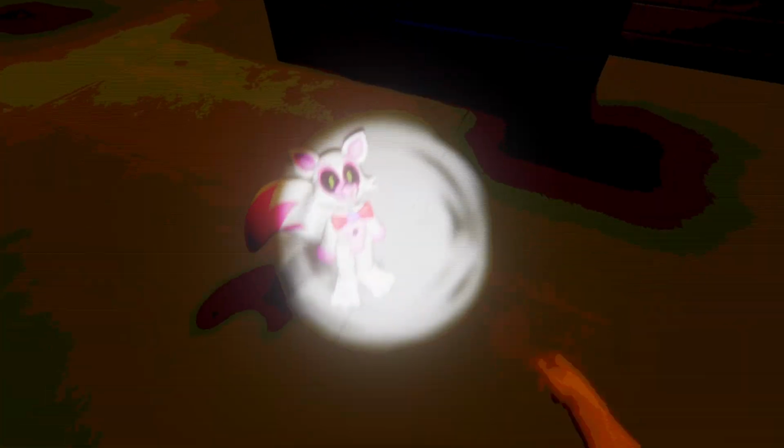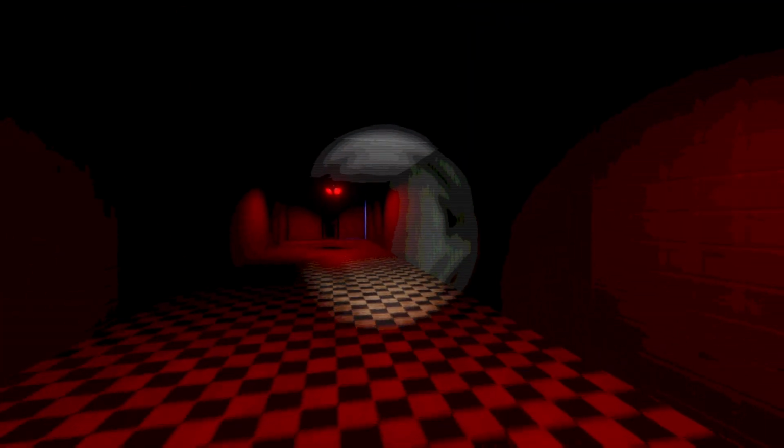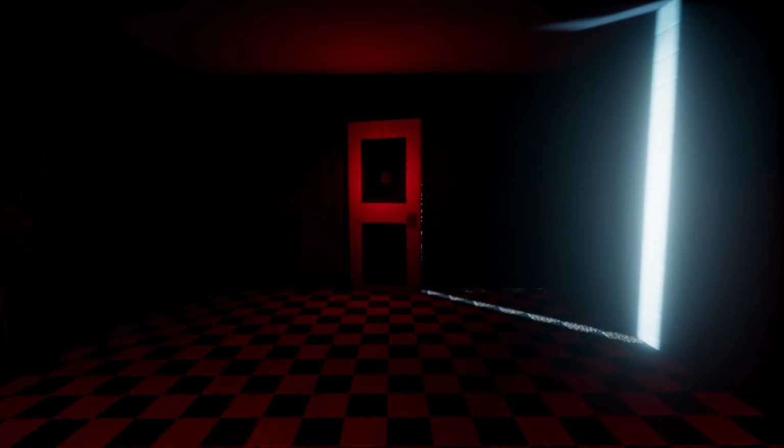It's getting brighter. We see the little guy. We leave him behind. We leave him behind because we're evil. You see some funny posters. You go over here, and you get the ending cutscene.